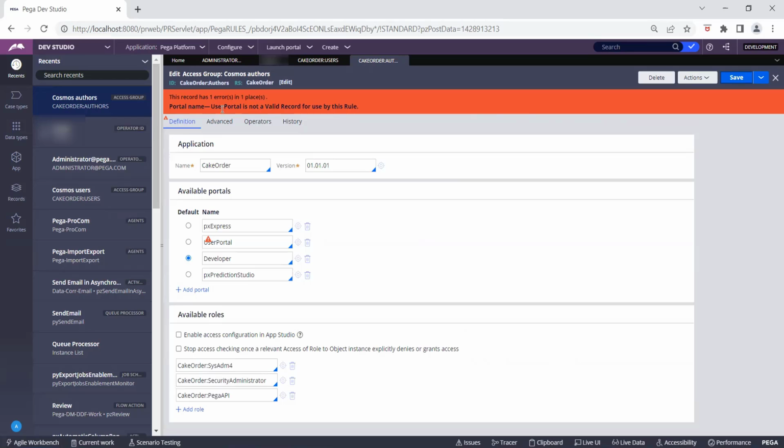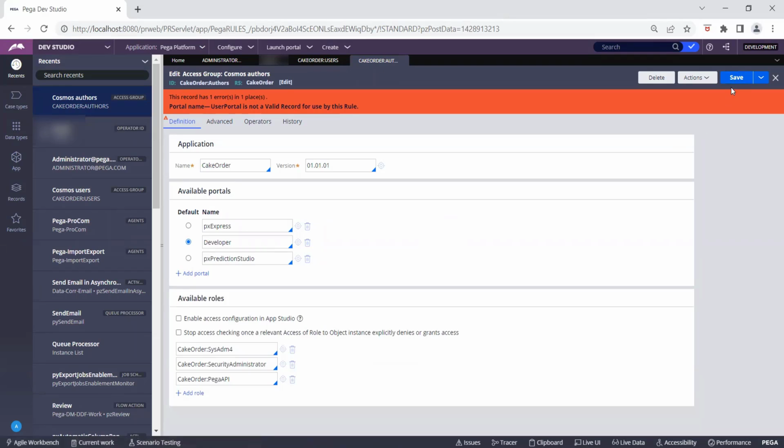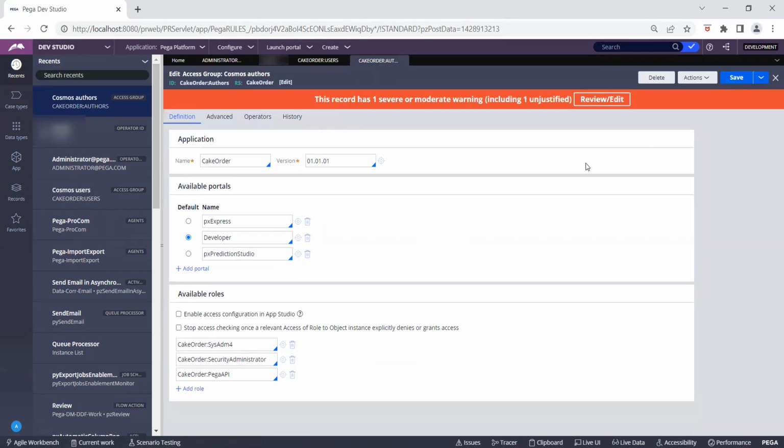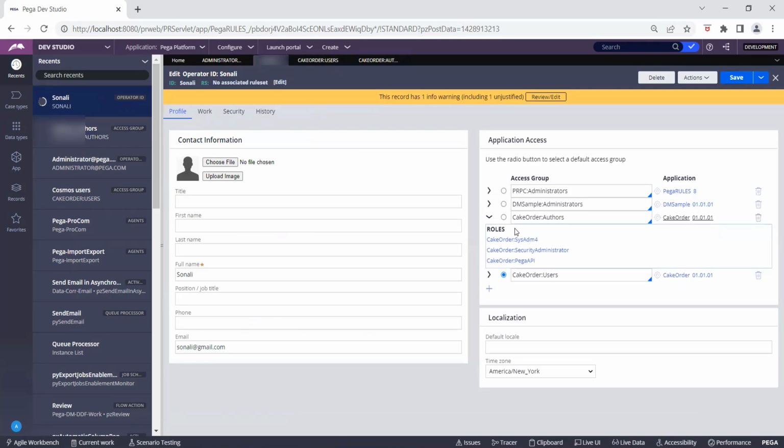What happened? Valid record for this user portal. Okay, you delete that user portal. Now you save it. Go to your operator. Now you select this as default. Yeah. Save it.